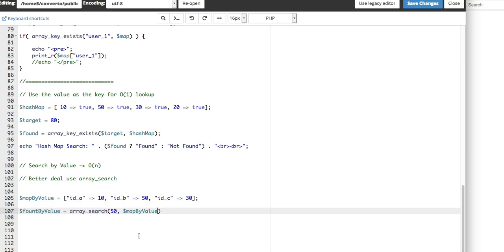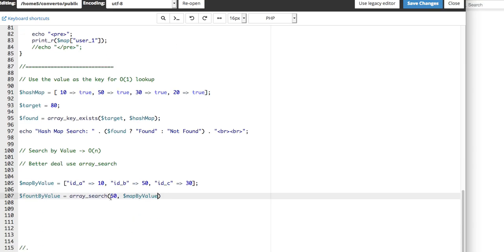I put a space here. That'll look better. Then you say, if it's not equal to false, then you get... already I found a problem.